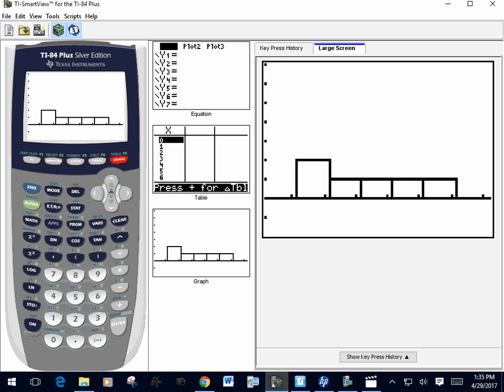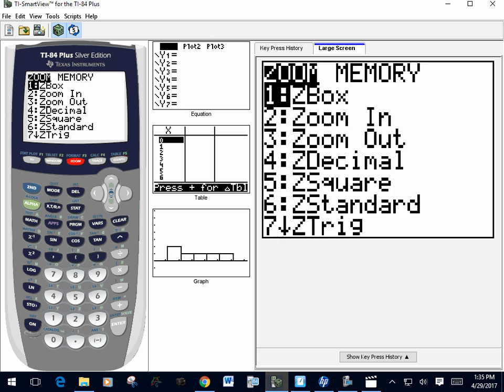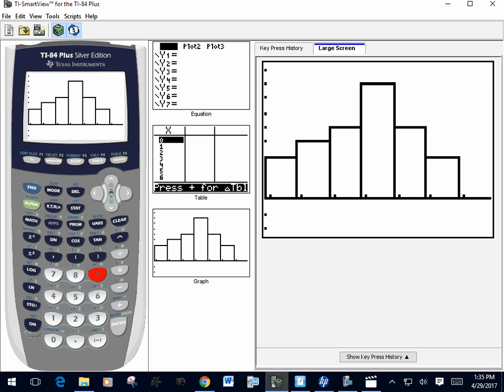Hit graph, and you may or may not get a very good picture. This histogram is not a good representation of my data. You need to remember to adjust the zoom to fit your new set of data. So here is what it really looks like when it's zoomed more appropriately.